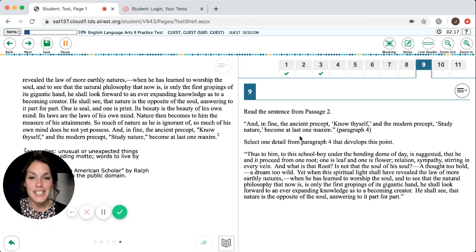So these are selectable text, and this says select one detail from paragraph 4 that develops this point. So you can see as I hover, it highlights different details in the paragraph, and this lets you know what your options are to select.